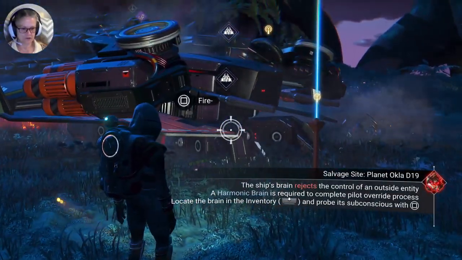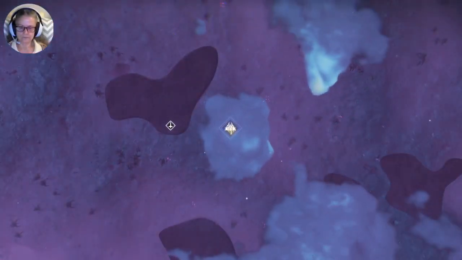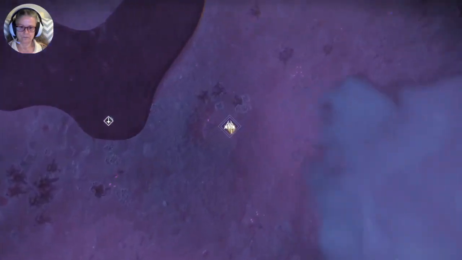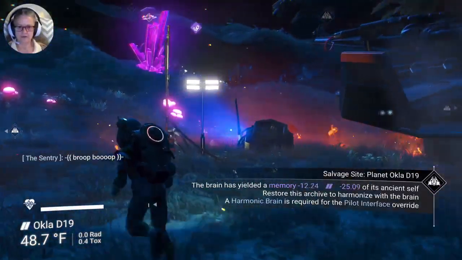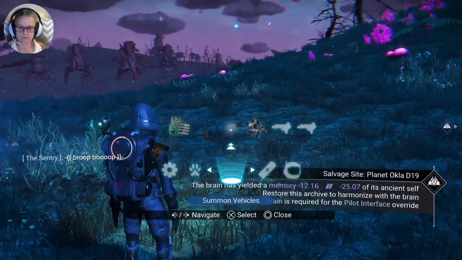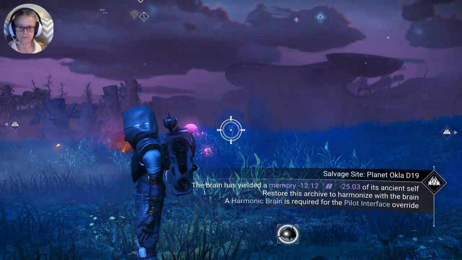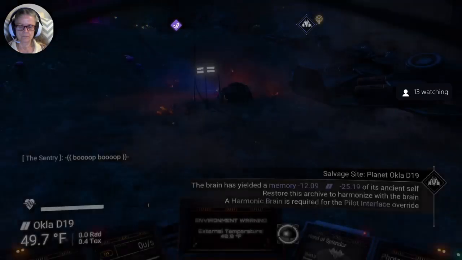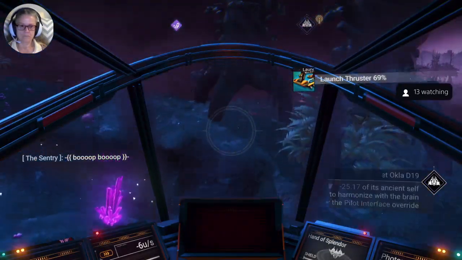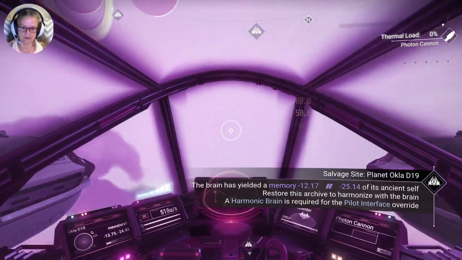All right. The brain rejects control of the outside entity, blah, blah. Locate the brain in the inventory and probe its subconscious. Probe. Let us go. Where is the hand of splendor? Come down here, hand. Whoops. All right. Whoops. All right, I have no excuse for that one.